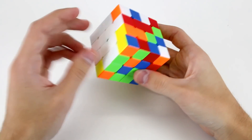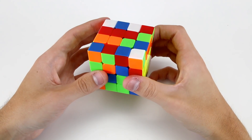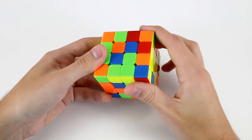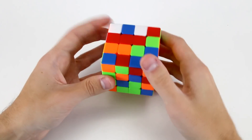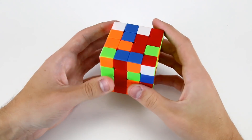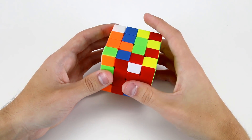Once I've inserted those first three cross edges, the first thing that I see in terms of my last four centers are these two red centerpieces. I've got this block here, and quickly scanning the bottom and front faces there are no other red centerpieces on those two faces, so the two other red centerpieces must be over here. And indeed they are and they're already connected to one another, so we can just insert them into the front face like that.